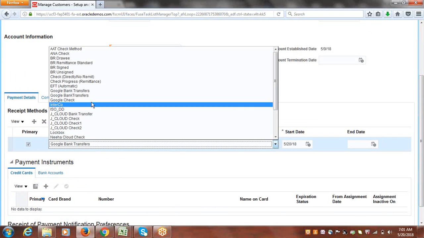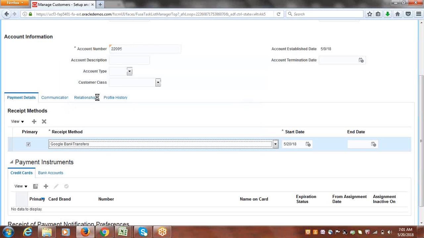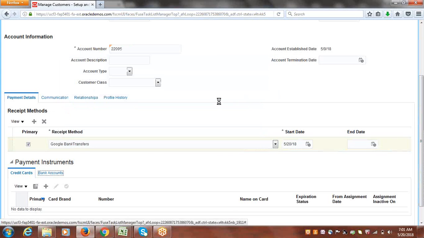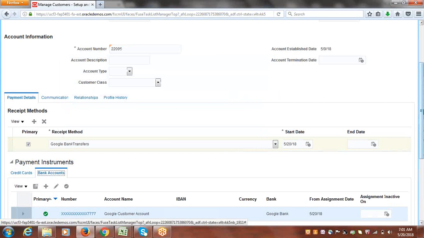Change to Google bank transfer, which we created just now. You can keep bank accounts as it is.